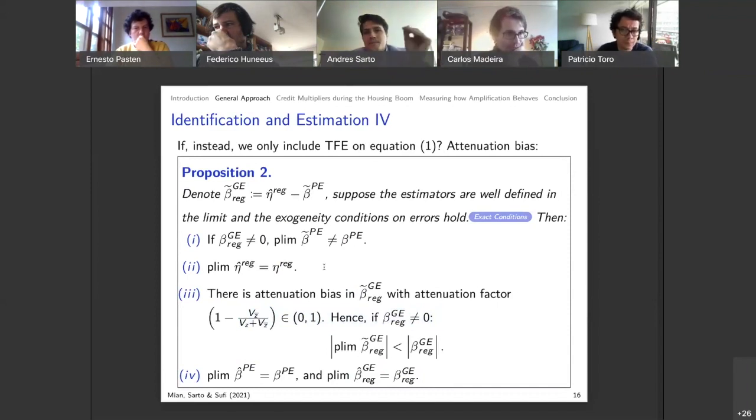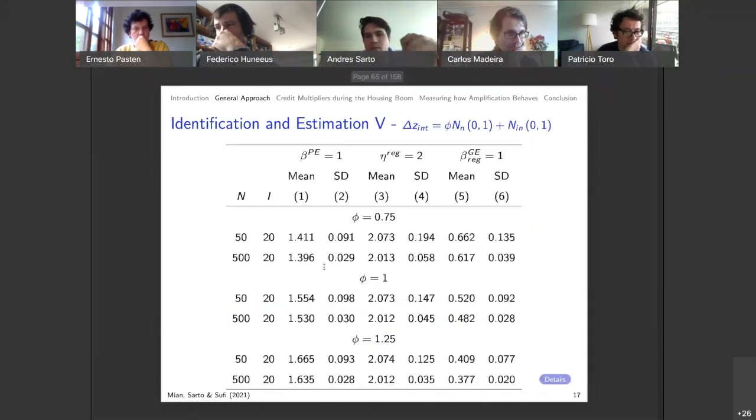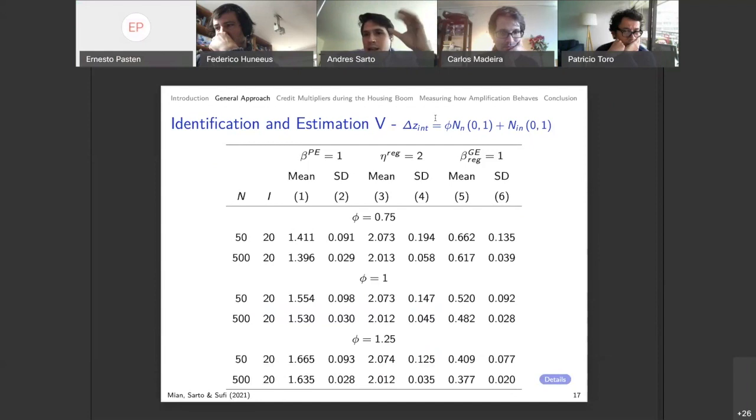Let me give you the intuition for this in just one slide, before I show you some numbers in a Monte Carlo simulation to see how bad this could look. So here I am simulating the C's. The first difference is a normal shock at the regional level, and then some idiosyncratic shocks at the individual level. Okay. What I'm varying is how important the regional component is, which is this phi here that I have in front of this, and I'm doing it for 3 different measures of that importance.